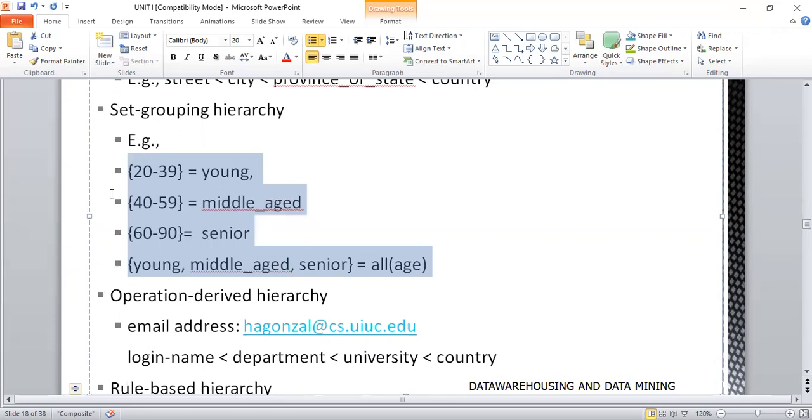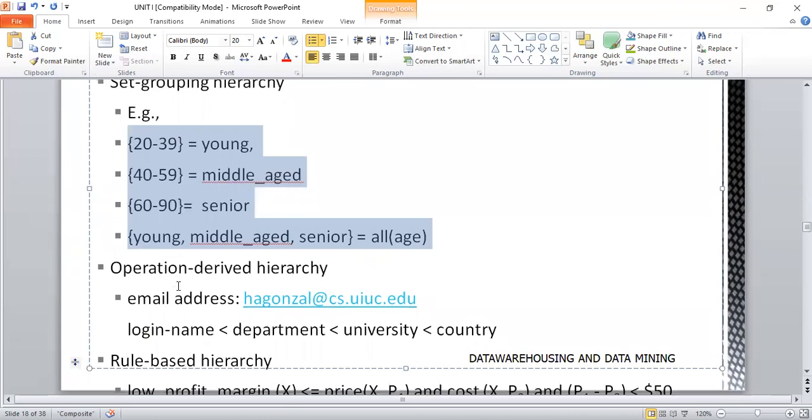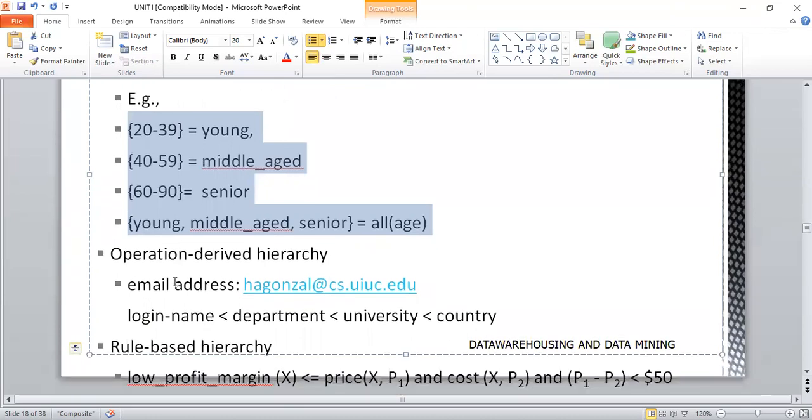system. Now here you can see through the email address, we can extract some information. Suppose you are having some email address data available with you, or some domain related data available with you from the World Wide Web. So from that email address or from that domain, what kind of information you can extract? Through this email address, you can extract information like from which country it is, which university it is, which department it is, what the login name is. So that is making one concept hierarchy over here from lower level to higher level that we can represent.